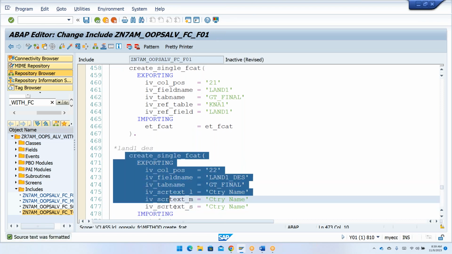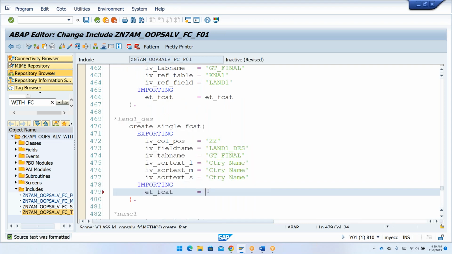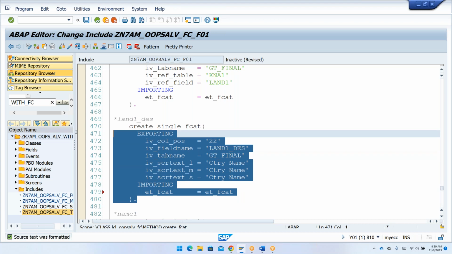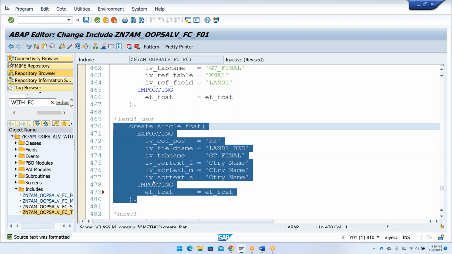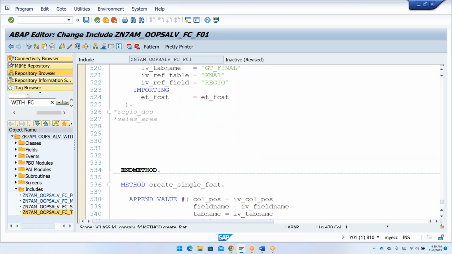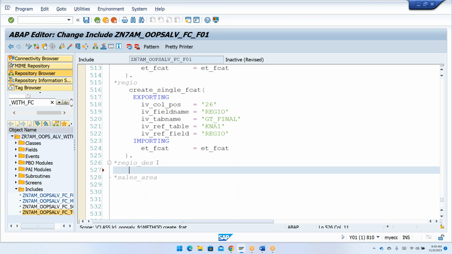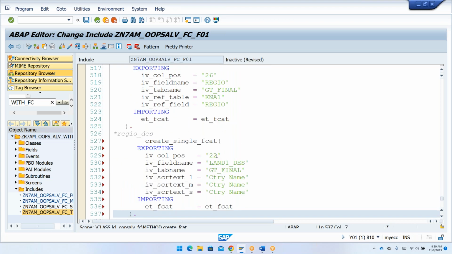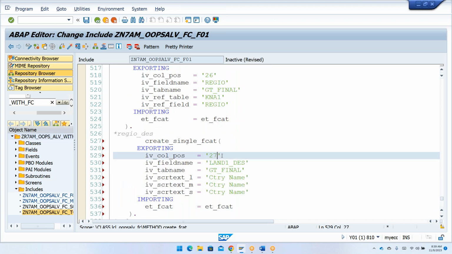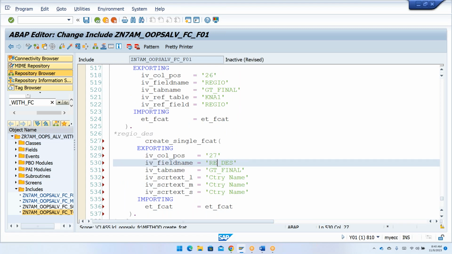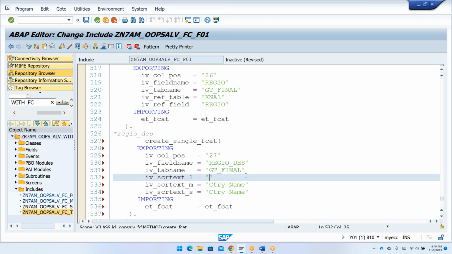Now the same thing we want to utilize. So here ET underscore FCAT. Now copy this one and I'm going to use that for my region description and sales area. Now this is my 27th one. This is my region description, REGIO. I'm going to take this as region name.